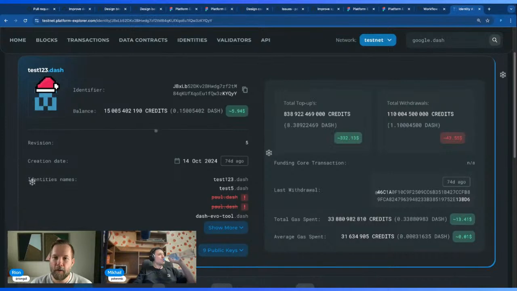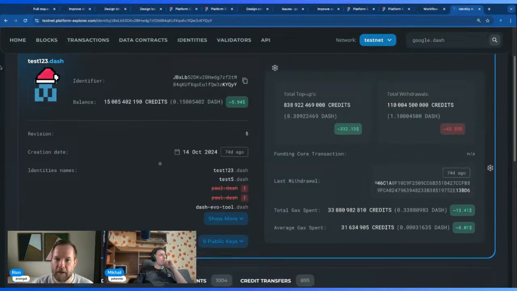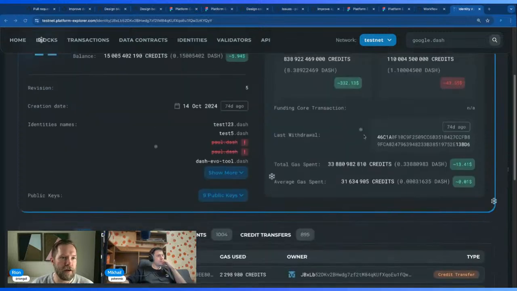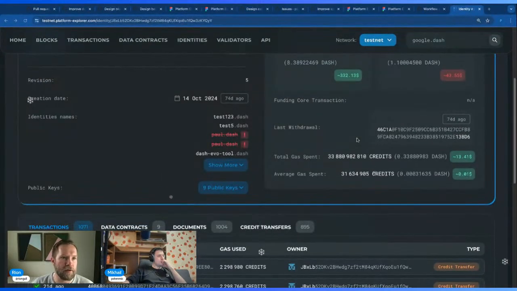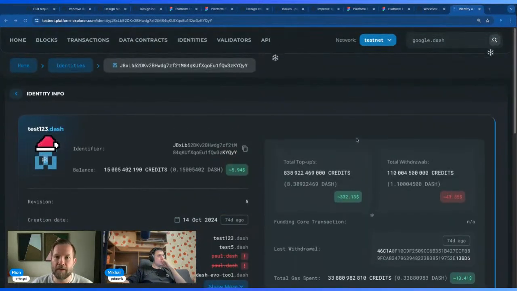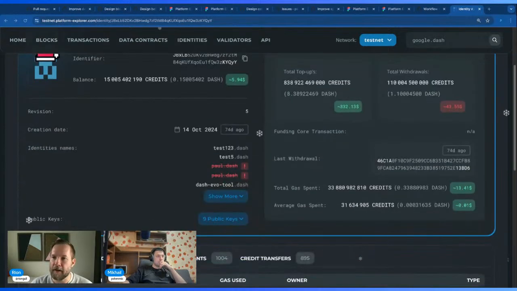It's been a while since I've used it, honestly, because I've been waiting to see how things were going to shake out with the SDK development, things like that, before I really got too far into developing again on Dash Platform. But yeah, do you have anything else to say on using the platformexplorer.com site, or should we move on to the next thing that you had on your list?